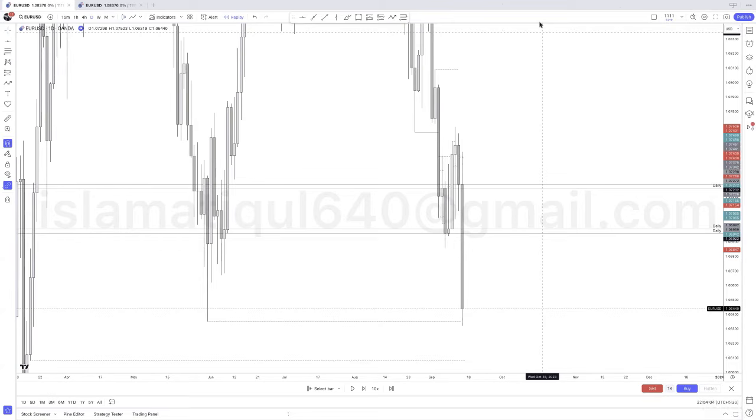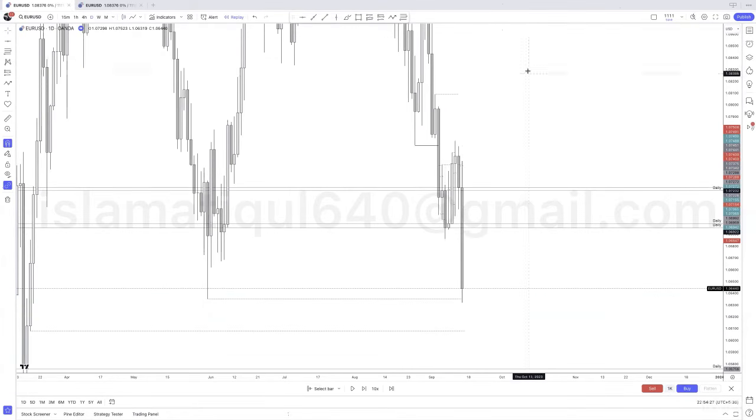I think what he's trying to say is when the market is bullish, Tuesdays usually set the low. Yeah. When the market is bullish, Tuesdays can set the low. When the market is bearish, Tuesdays can set the high. So that is exactly what has happened this week. See, Tuesday has created the high of the week. So this Thursday, this might be the low of the week. And even the previous week, that is what happened, right?